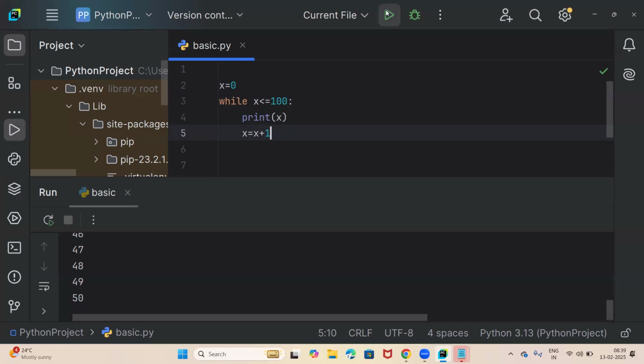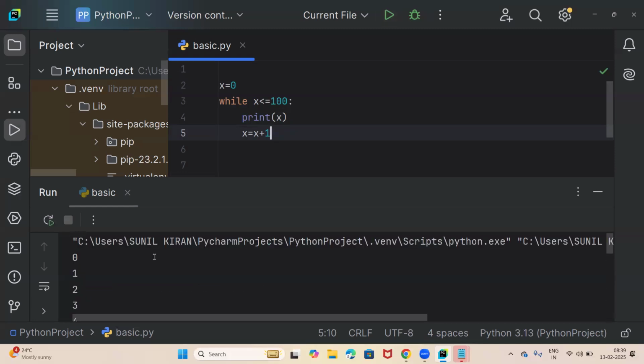That's it, guys. The same thing we are doing with the while loop also. Yesterday I was teaching one class. The class contains 400 people. I was asking what is the difference between for loop and while loop. No one gave the right answer, guys. Students think for loop and while loop are different, but they are not different. Just initialization outside the while loop and increment inside the while loop. That's it.